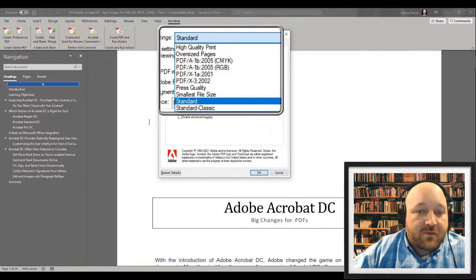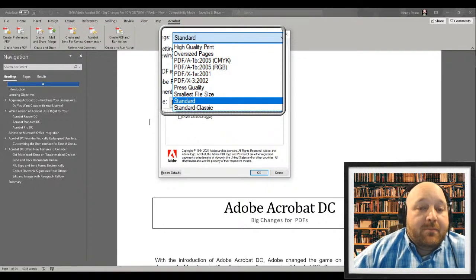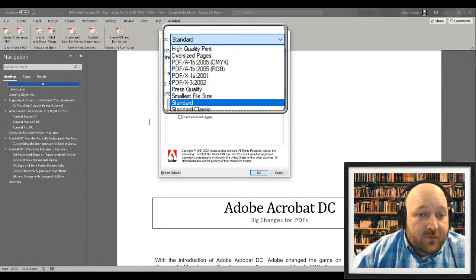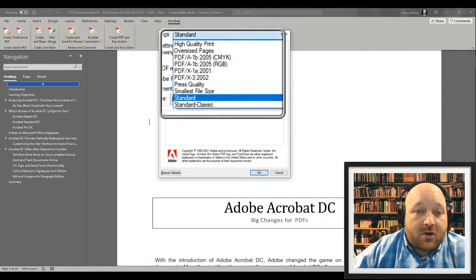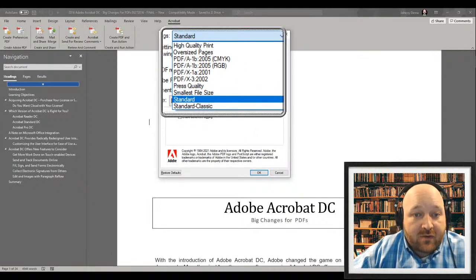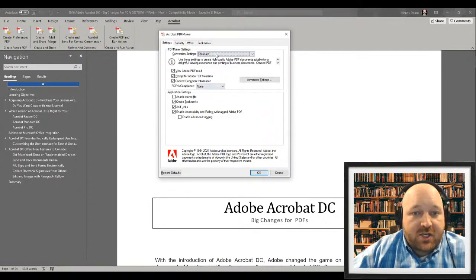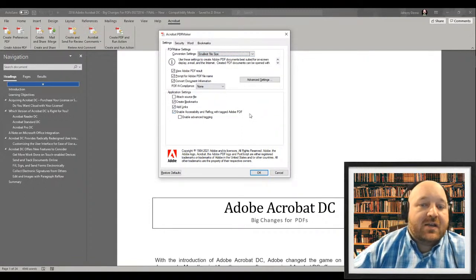Now, for most of you, that's probably not going to mean much. But for those of you who are in the printing or graphic design business, those are standards essentially for publishing. And I can print right out of Word to meet those exact compliance standards in either the RGB or CMYK color set. I can also choose my personal favorite, which is smallest file size.